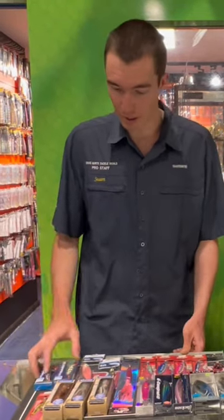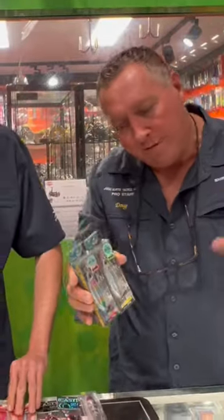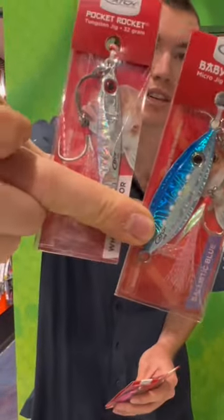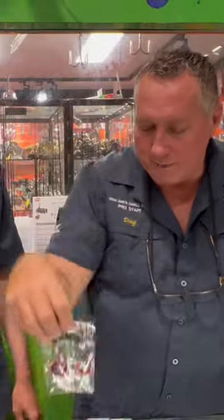Do we want to get the jigs? We have heaps. So anything from these little fellas here — little Major Craft. Slow jigs, very slow sinking, real floods, so they're just going to nail them on the floor. Heaps of little catch ones — a little flutter and a little knife jig. With dressed hooks, plenty of them in stock. Cast little jigs — these little fellas here. The dogfish is going to eat these like lollipops.